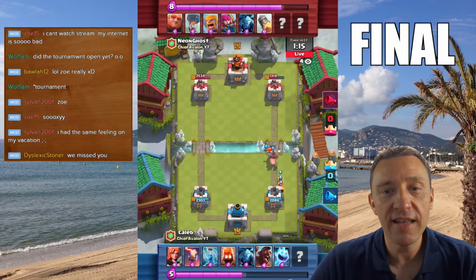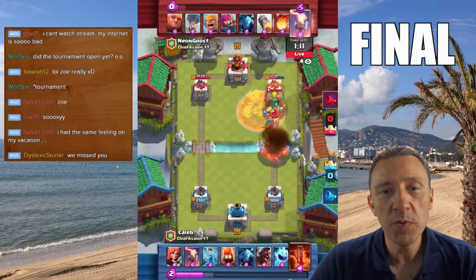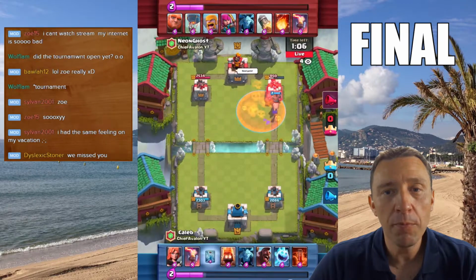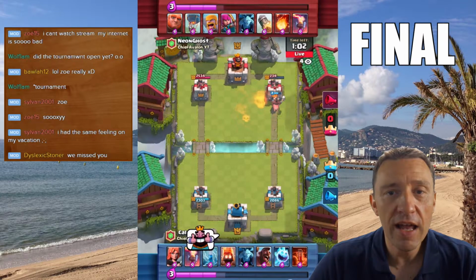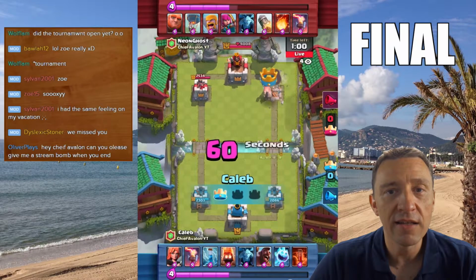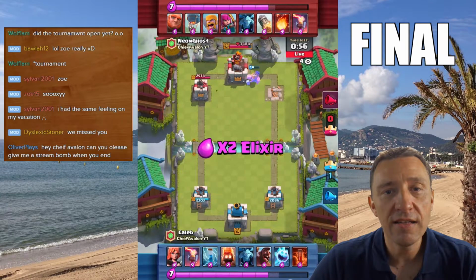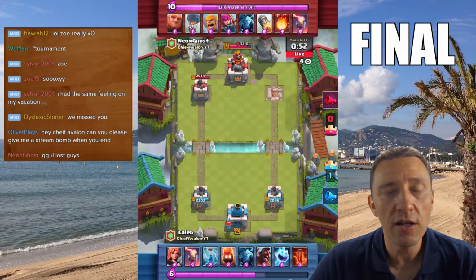And there's another standard Valkyrie Hog Rider push. He's fireballing the troops behind, he's putting up an Inferno Tower for defense. But the Hog Rider poison hits the tower, and the Hog Rider is able to take the right tower down. And going for the King Tower, so that is a bad start for Neon. He was really trying something new there with the rocket.